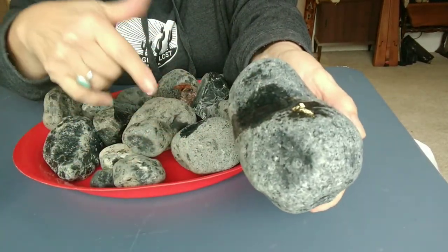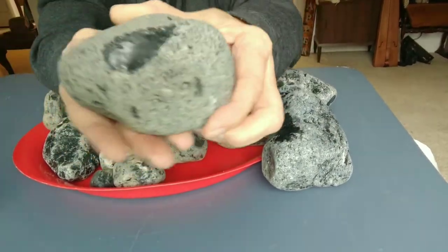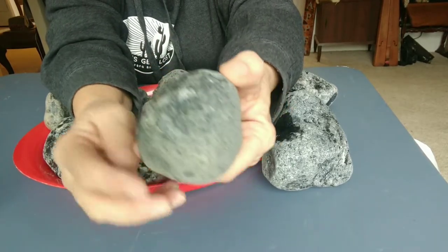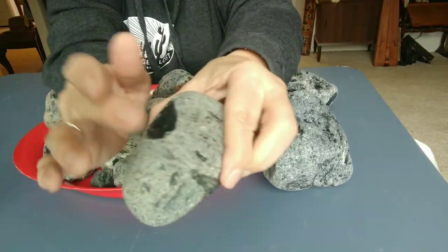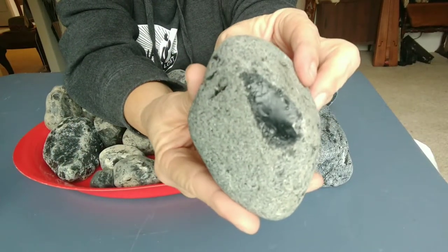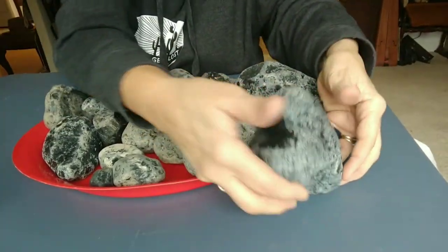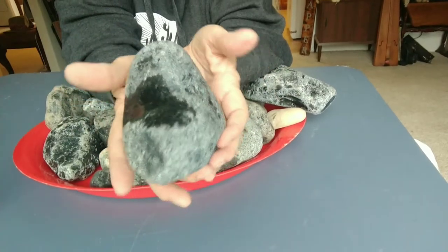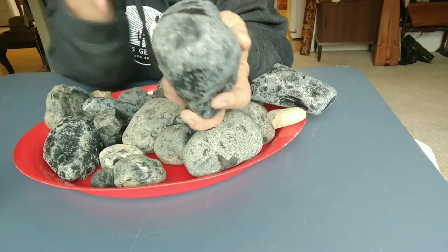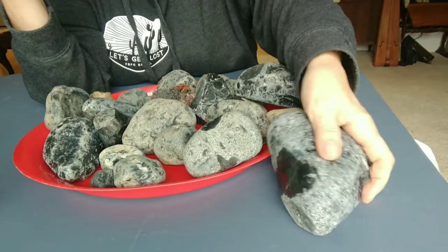When you spray this, you can really begin to see it. There's a sheen in there, but the best way to tell, of course, is where it's broke. This just looks like a rock on the outside, but when you break a piece away, there it is. It's beautiful obsidian under there. So we found a lot of these big ones. I mean, these are pretty good size. Of course, you can find obsidian a lot bigger than this. We found these in Lake County, southwestern Oregon.